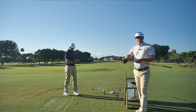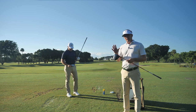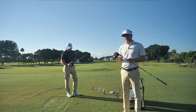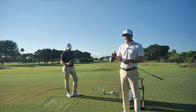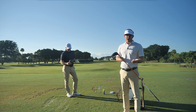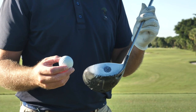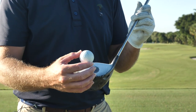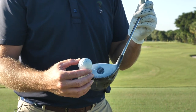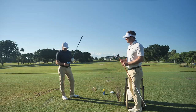Where you hit it on the face will affect how the ball curves and flies. It's really important that every golfer has an understanding of their tendencies and where they might be hitting on the face, because it could be affecting your ability not only to hit it long but also just to hit the fairway. That one was pretty centered and flew pretty straight overall, but if you happen to hit it way off the toe or the heel or high or low on the face, that's going to create some differing effects.